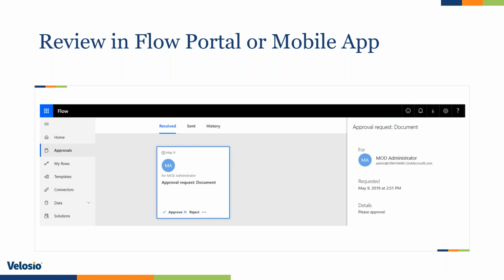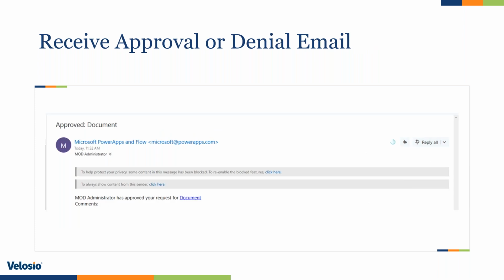When I do choose to approve or reject, I am given the option to put in a reason. So if I reject, I'll want to say why I'm rejecting. But then the final action of the flow is to send an email back to the original employee who requested that approval. So if it's approved, we'll get an email like you see here that says your request has been approved, and here's even a link back to the document and any reason that my manager may have provided.